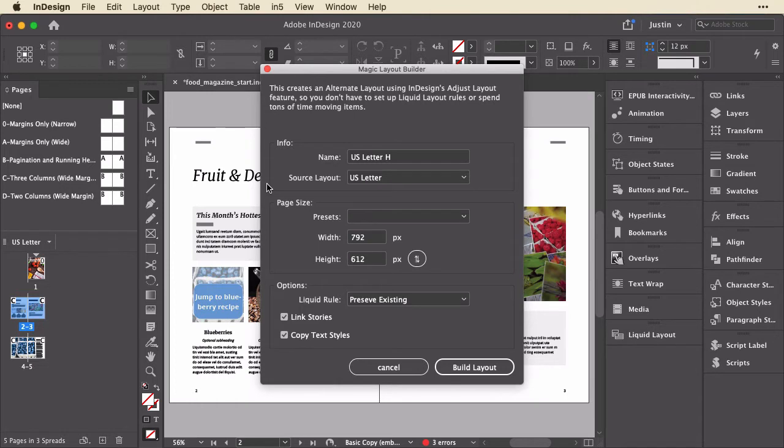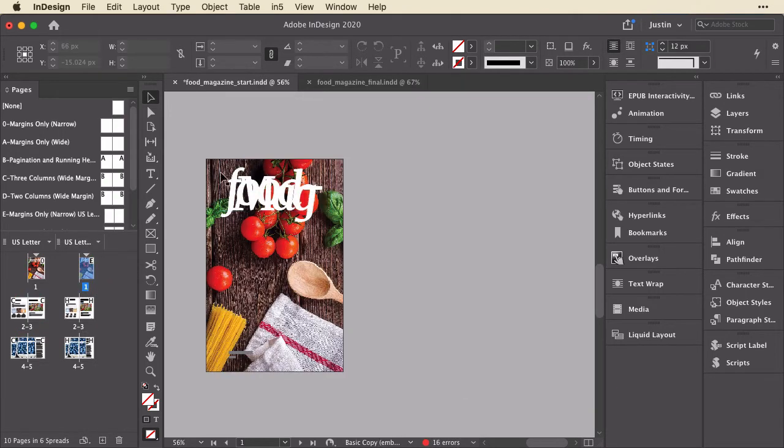The main difference in using this dialog is going to create the alternate layout, but then it's also going to use InDesign's built-in adjust layout feature to reorganize and resize the elements on the page so that you don't have to do so much rework. And I'll just keep the same layout size just for perfect comparison. Now you can see everything actually fits on the page. Some things have overset text and they need to be adjusted.